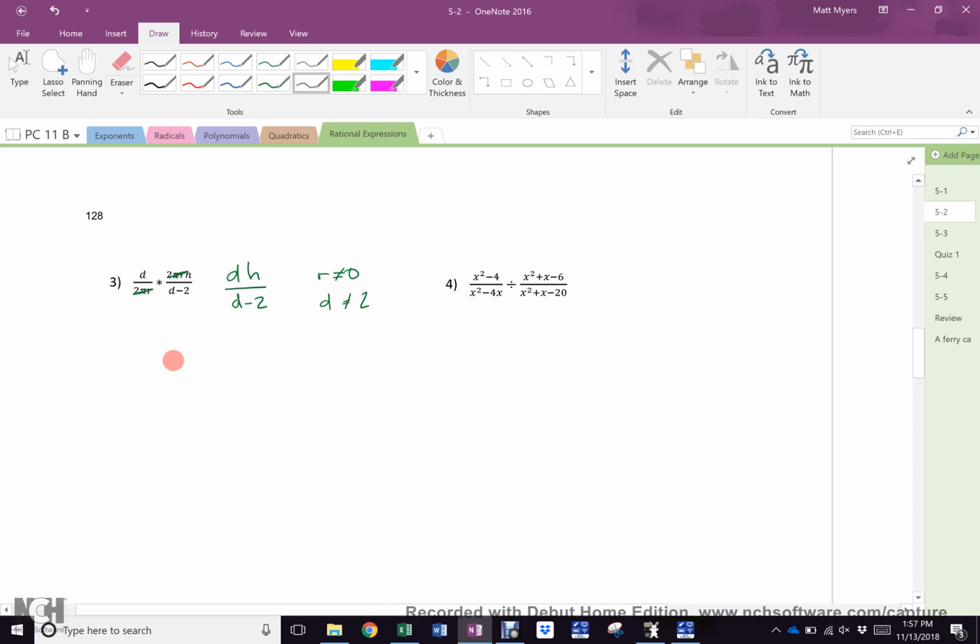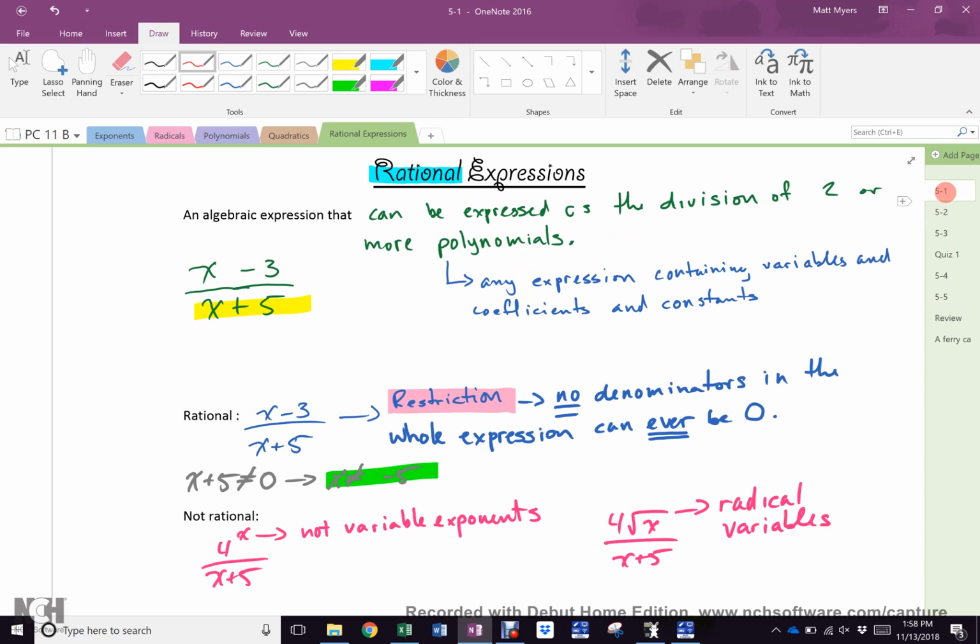What's different about 4? It's dividing. Now, this one is really tricky for a couple of reasons. One, you notice that it's division, so what really has to happen on this side of the expression is a flip. I've got to make this times the reciprocal, don't I? Everybody knows that, yeah? But what does that mean when I'm checking for restrictions? Where do I have to check for restrictions? Denominators. When? Right now? No. After you flip it. When can a denominator be 0? Never. No denominators ever.